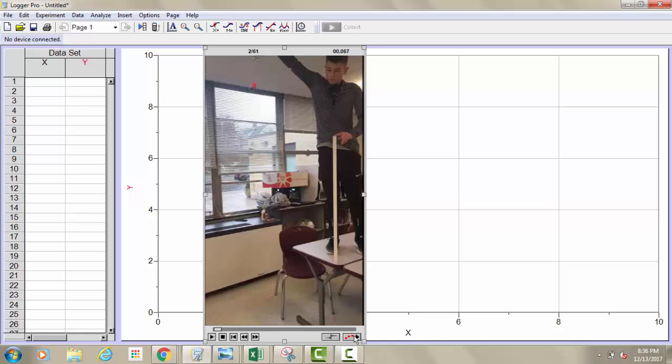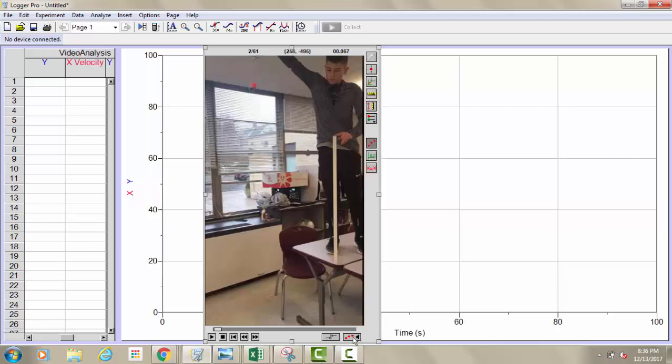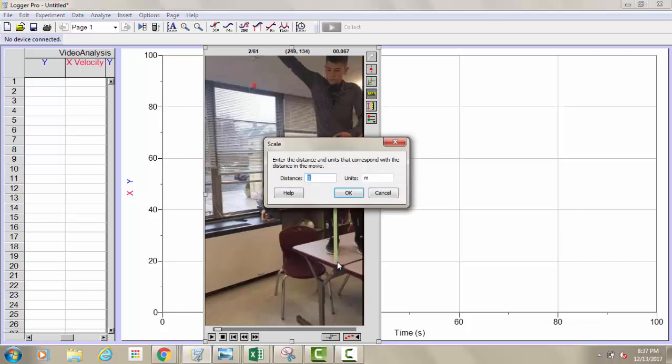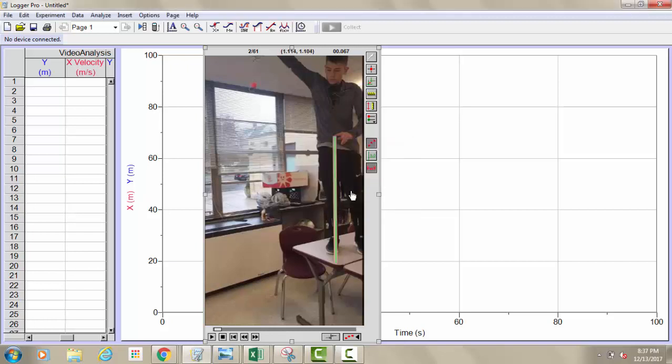Then I'm going to select from the bottom right side of the video the triple red dots. When I do that, a toolbar will appear on the right-hand side. The first thing you need to do is set the scale. Remember to do that, you select the horizontal ruler in yellow on the right side. Once you've selected the set scale, you're going to click, drag, and highlight the object that you are using as a reference point. Mine was a meter stick, so when I release, I will tell the computer that this was 1 meter in distance, and I will select OK.